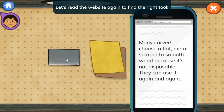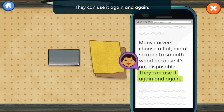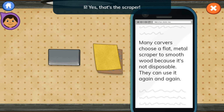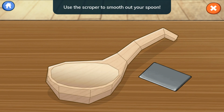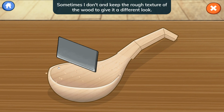Many carvers choose a flat metal scraper to smooth wood because it's not disposable. They can use it again and again. Disposable must mean it's made to be thrown away. Which tool is not disposable? Yes, that's the scraper. Use the scraper to smooth out your spoon. Drag the tool across the wood. Do you always use a scraper on your carving projects? Sometimes I don't, and keep the rough texture of the wood to give it a different look.